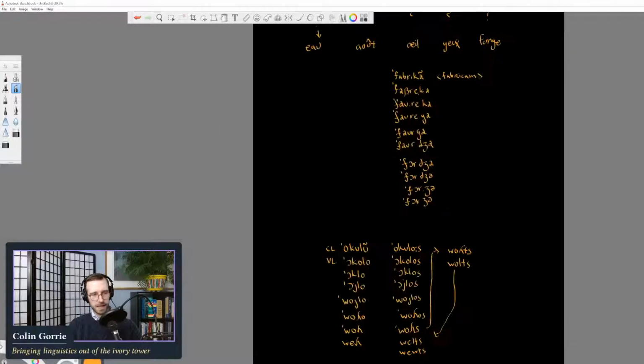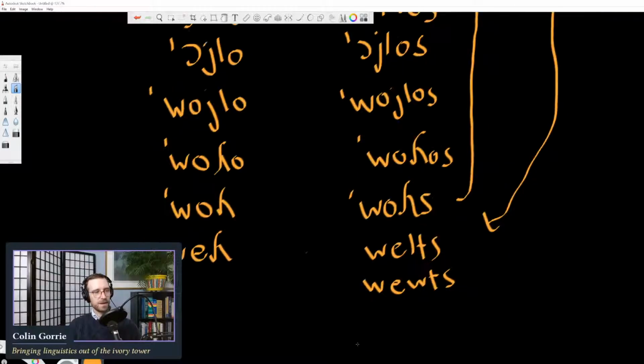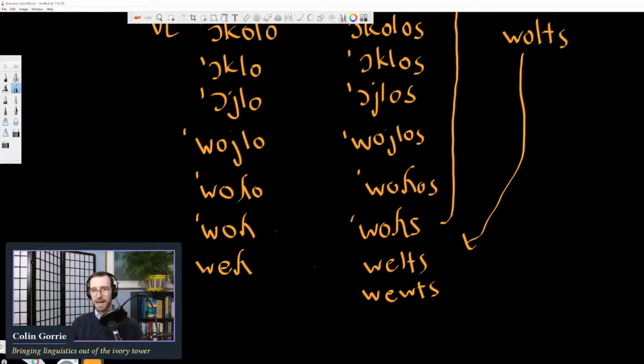And apologies for the lack of pen tool. So we can have welts, and well is going to remain the same. Then we're going to have some dissimilation. So from welts, we're going to get youts because we don't like these two W's in such close proximity to each other. So we get youts. And then our ew is going to turn into ö. So we're going to get yuts and öl.